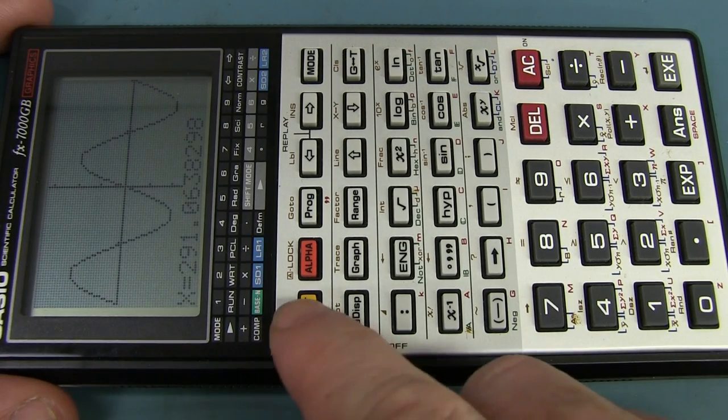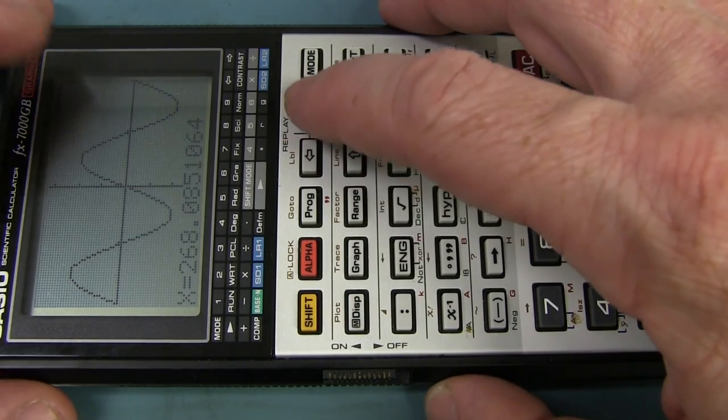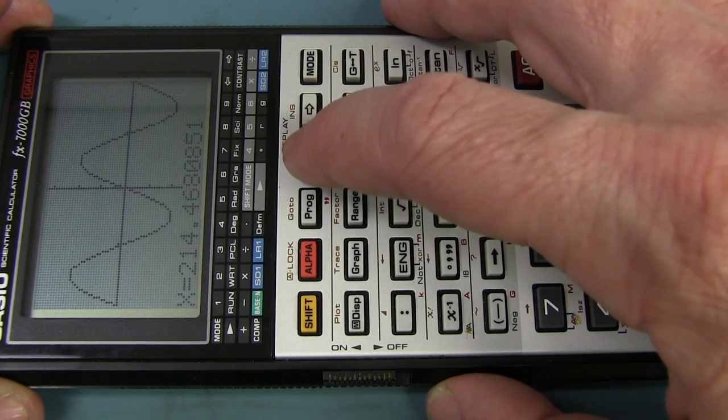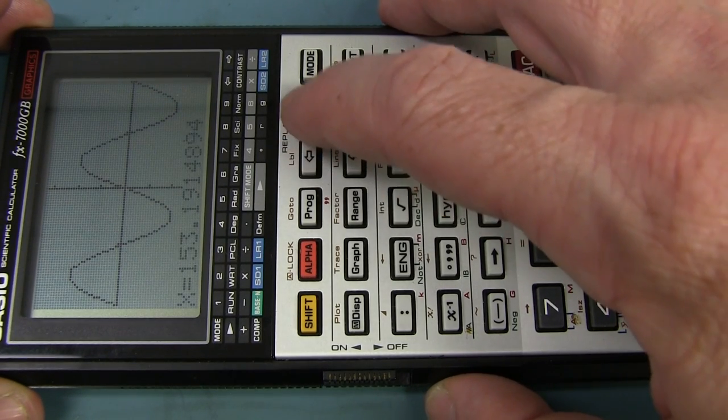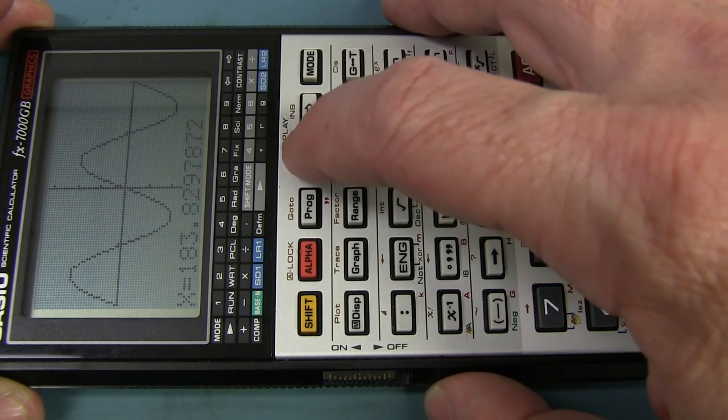And then you could do stuff like use the trace mode here, and then you can just cycle through. You probably can't see it, but there's a tiny little dot or inverse dot somewhere on that waveform. You can scroll it across and you can actually get the value off the graph.